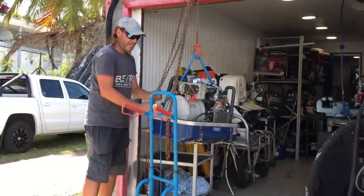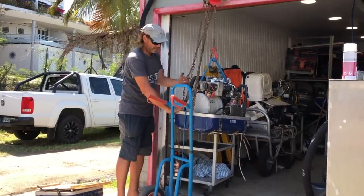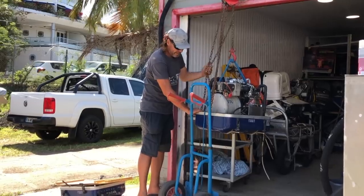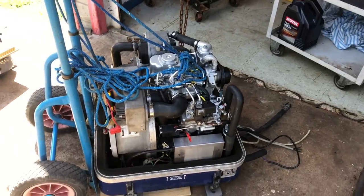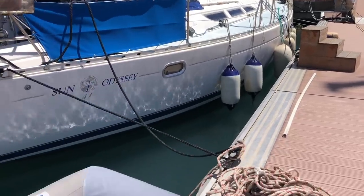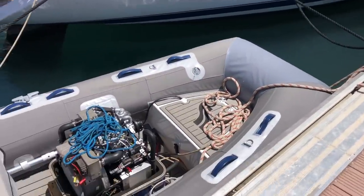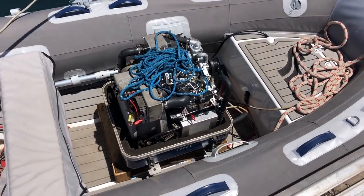After an intense week, it's time to get this baby back on board Be Free. Obviously, things take time when you're an amateur. Also, trying to make some videos during the process slows me down. Now the real challenge starts, getting this into my dinghy for transport out to the anchorage. But with extra hands from my amazing friends here, this went easier than expected.